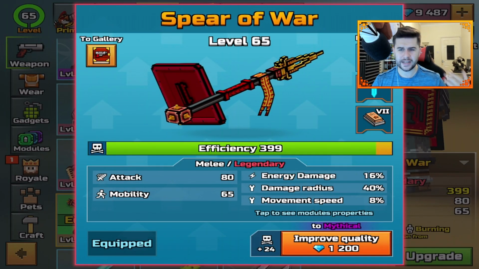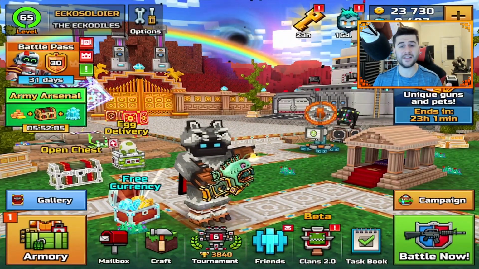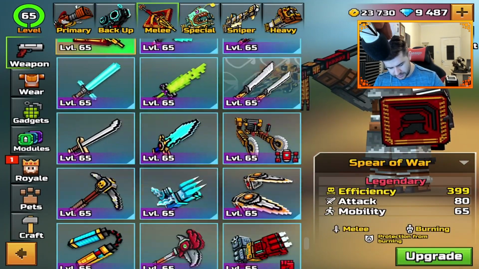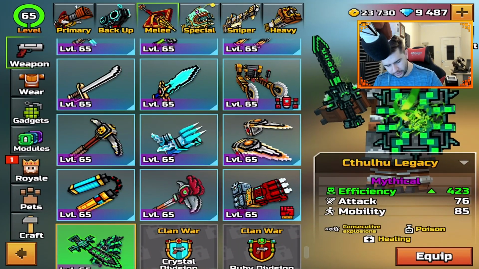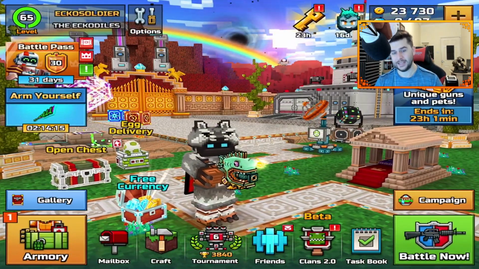I'm gonna get the question, should I get this or should I not? Well, that's totally up to you. Do you need a new melee? Then yes, get the pass. But if you don't need a new melee, if you've got the Cthulhu Legacy, which was the last one, or you've got something like this, or really good weapons in your melee section, you don't need to get this just for this weapon.